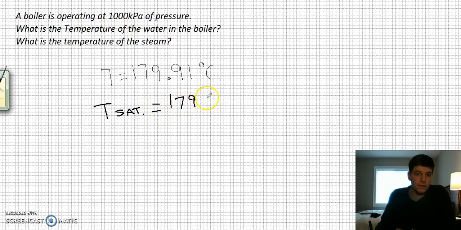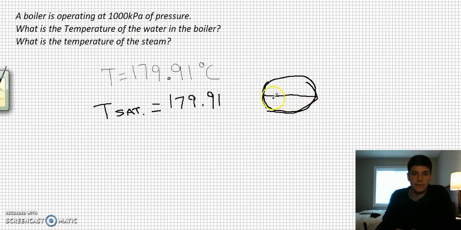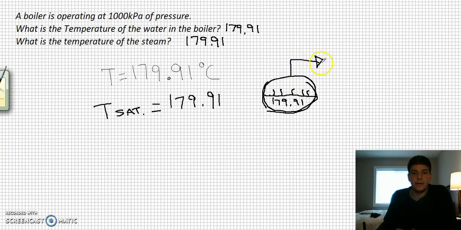The question is, what is that? If I think about what's happening inside of my boiler, here's my interface of steam and water, like in the drum or something like that. If my water is at 179.91, any steam that's coming off right at that interface is also going to be at that same temperature because that's where the saturation point occurs. Both the temperature of the water in the boiler is going to be that 179.91. Steam could then further go past the boiler and get heated again, which would bring it into the superheated region, but at the point where I have that transition, both are going to be at the same temperature.